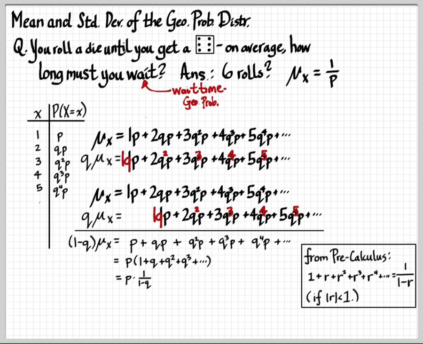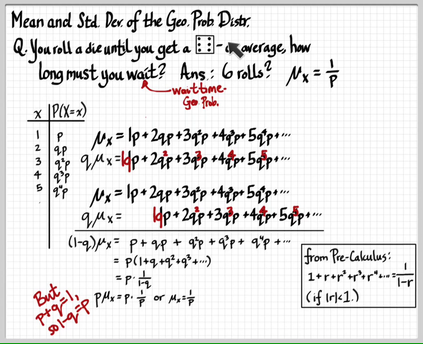But now I have to remember, wait, q was the probability of failure, and p is the probability of success. So that means p plus q is 1. So this 1 minus q here is actually equal to p. Looking at this equation, q is 1 minus p. So looking at this here and this here, I can replace 1 minus q on this side and on the other side with p, and I get p mu x equals p times 1 over p, and I divide the p's away and I get my goal. The mean of the geometric probability distribution is 1 over p, which is what we intuitively guessed when we asked the question up here. 1 in 6 chance of success means I'd have to wait on average 6 rolls.